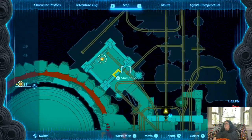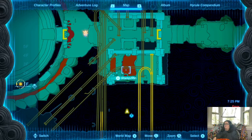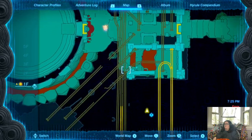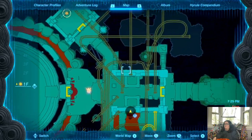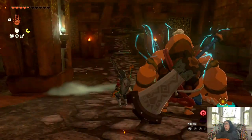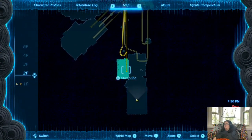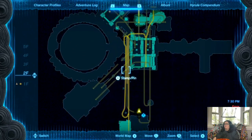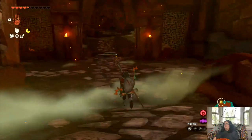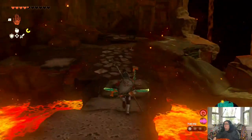Okay, so I need this rail right here. That one. So then take this one, it goes over here. That should get me to where I need to be. Oh no, wait, that's on a different floor. That's why it's grayed out. Right? Okay. I need the one from the second floor. You know what? We'll figure it out. We will figure it out.